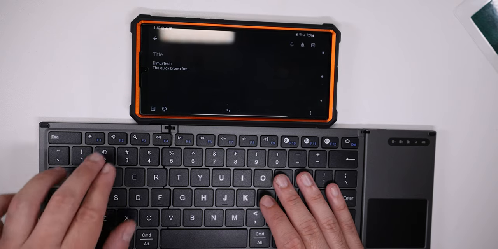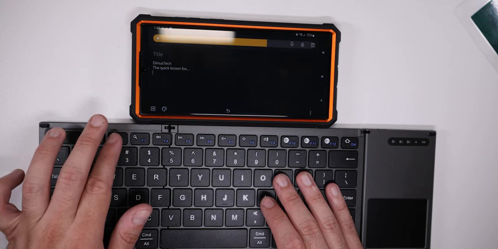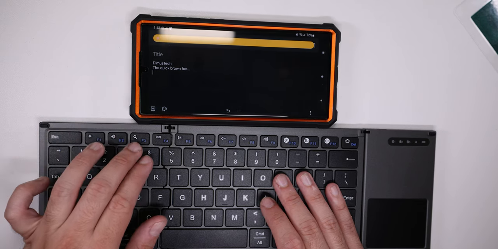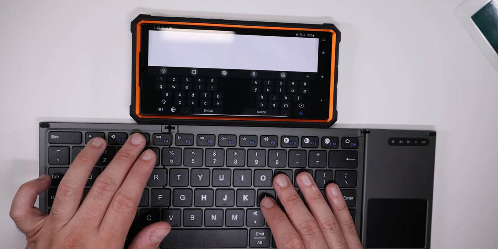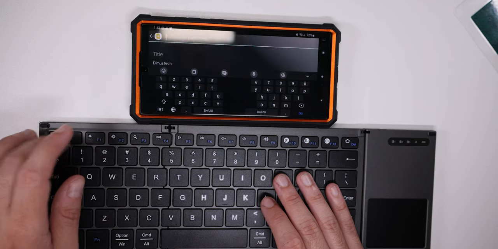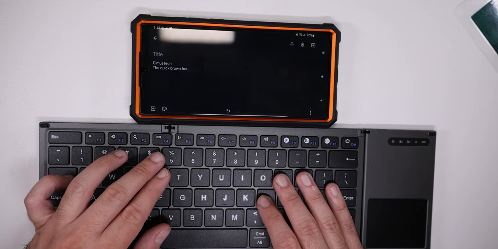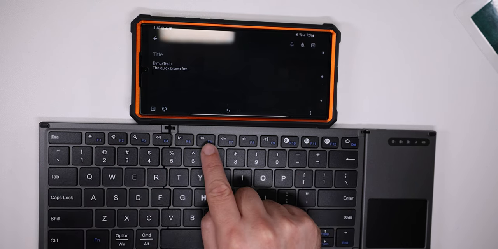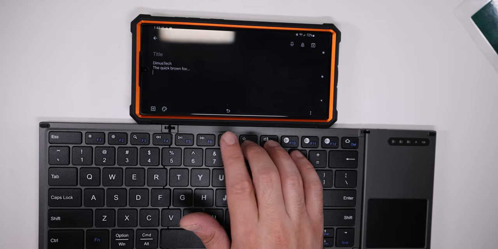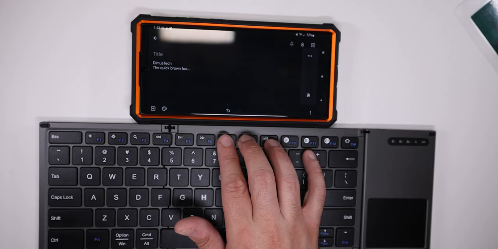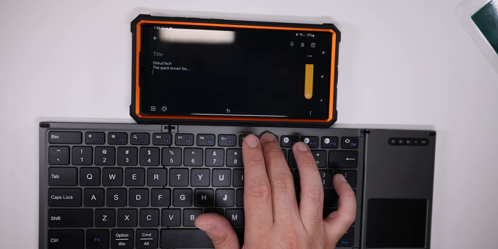And we have some buttons like the light, so we can change the brightness from the keyboard. We can open the search, let's try, not really sure how that will work. Okay, not really sure which kind of search it is, but let's hit escape for now. I think it will search here for a different note. We have here the media buttons, the regular ones. I don't want to press because it will start some music. We can mute the phone and unmute. So yeah, you can see that. Same goes with volume, so you can control the volume.